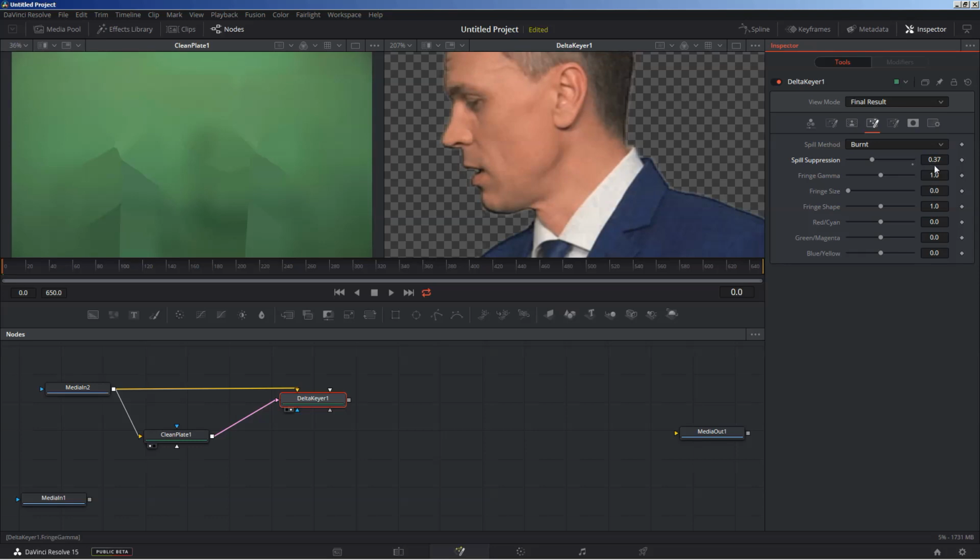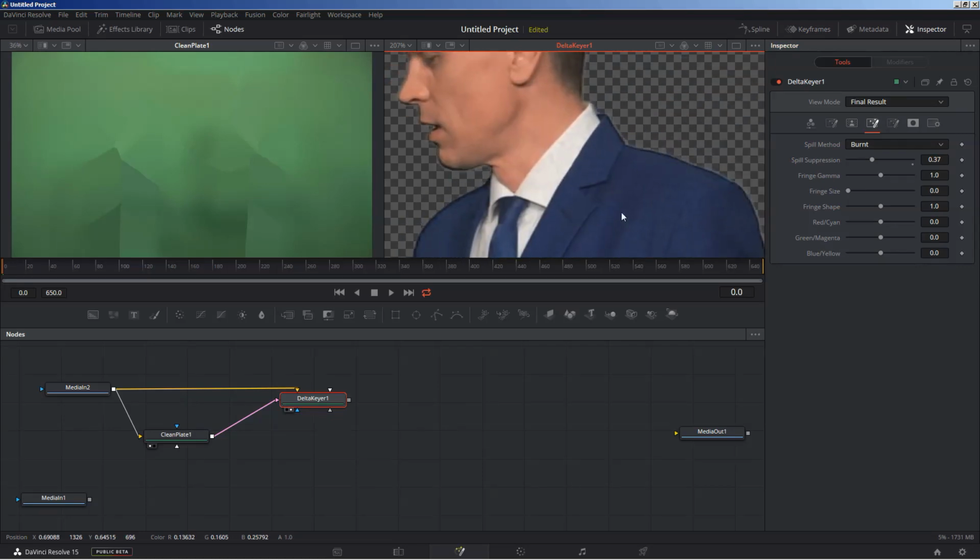Reduce it, meaning you're just using 37% of burnt. You could do that, absolutely fine. But when you're eyeballing, just using your eyes to look at this, you may not notice that you have just introduced too much magenta in there. Because remove the green, add magenta. That's the color wheel. Okay, let's go back to the well done and use all of it.